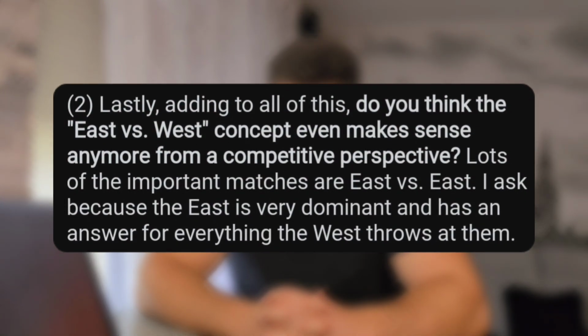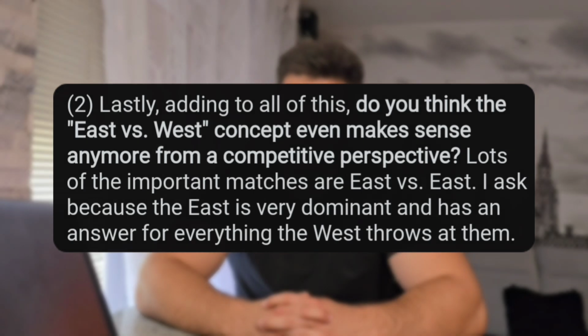His second question, he says, lastly, adding to all of this, do you think the East versus West concept even makes sense anymore from a competitive perspective? Lots of the important matches are East versus East. I ask because the East is very dominant and has an answer for everything the West throws at them.